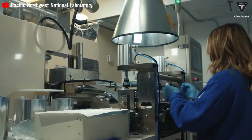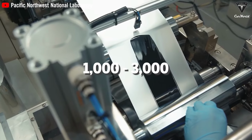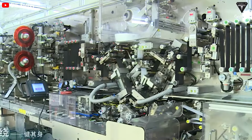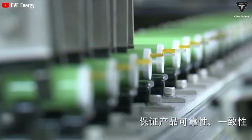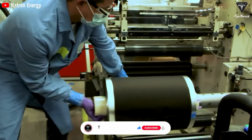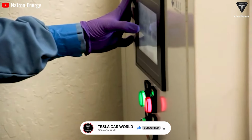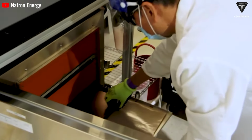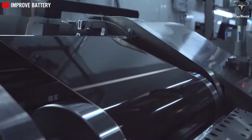In contrast, the ultra-dense battery can sustain excellent performance after enduring 1,000 to 3,000 charge cycles, significantly outlasting traditional counterparts. This prolonged lifespan aids in diminishing the need for frequent battery replacements, thereby reducing costs for end users. Innovations in materials and technologies such as silicon anodes and graphene contribute to heightened mechanical and chemical resilience, ensuring consistent performance throughout the battery's operational life.